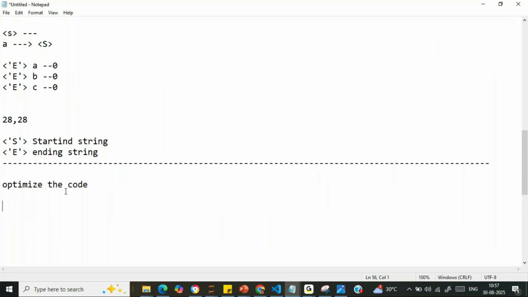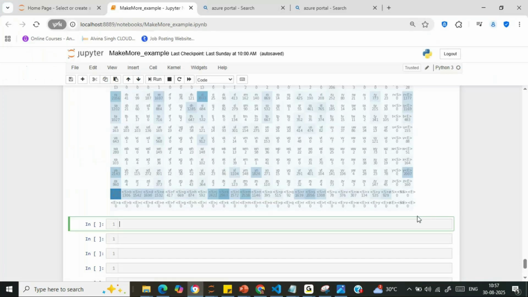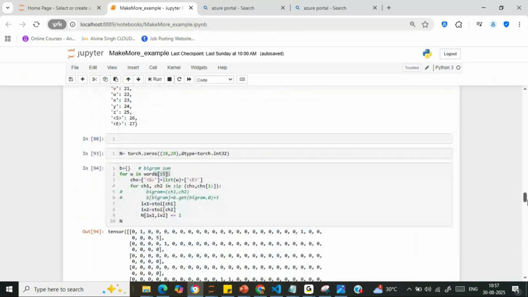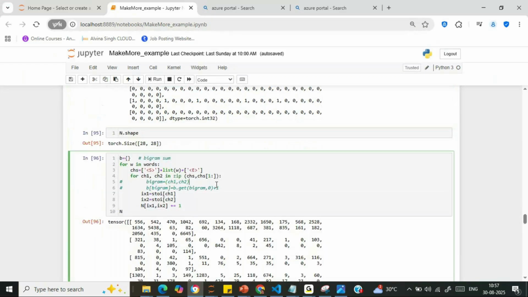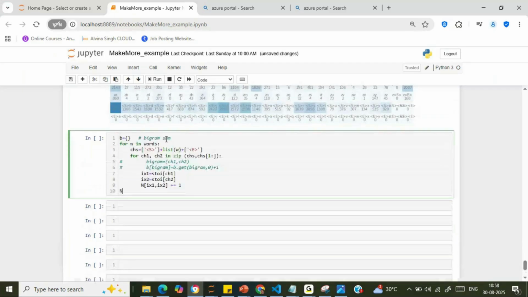So we are having this piece of code, and over here what we have done is we have added starting and ending character.